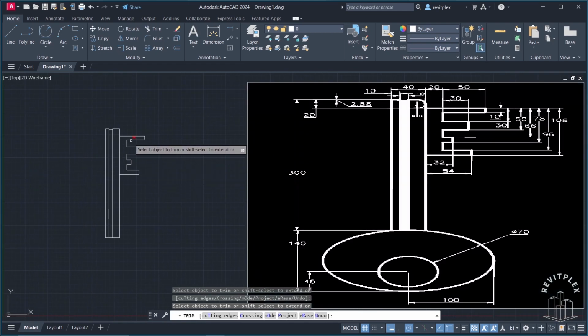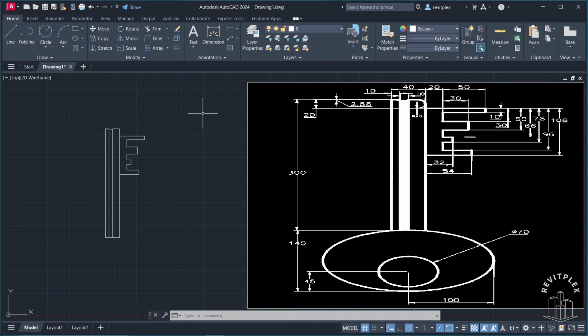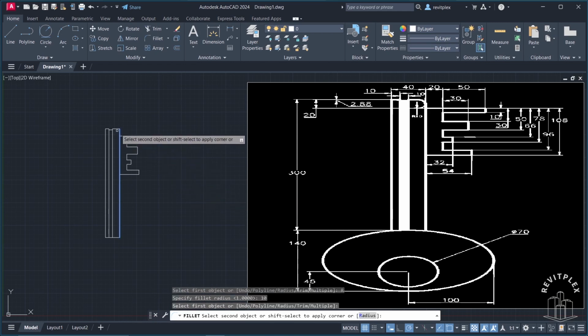Now we have already done this thing here. So again, if you notice, you can see we have a radius here. So we have a fillet of 10 units. So let's add that. F enter. You simply set the radius 10, press enter, click on this line and then click on this line. Now after that, let's move to this part.